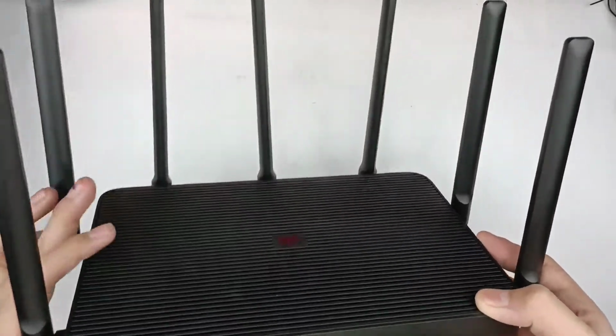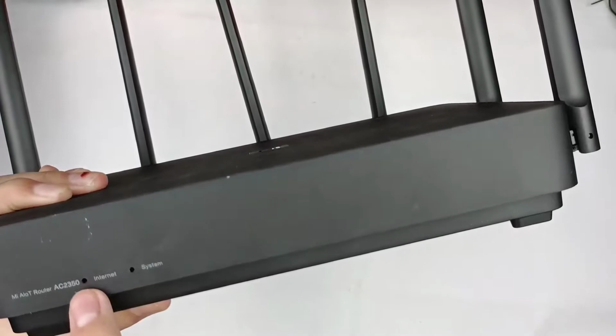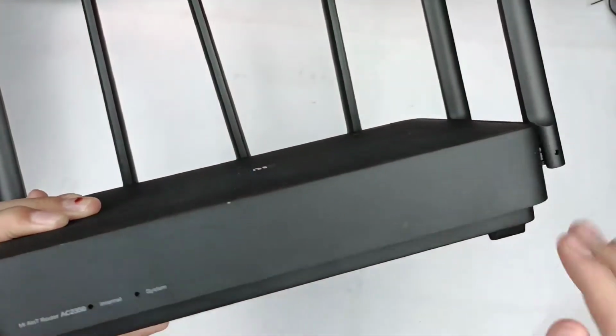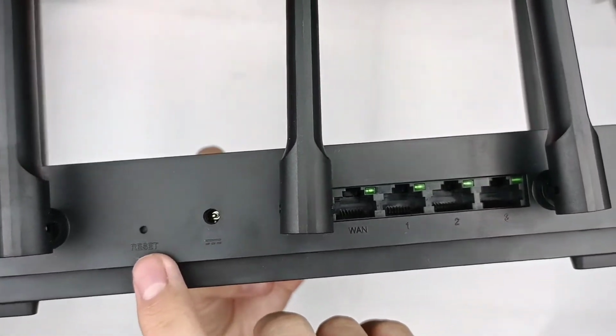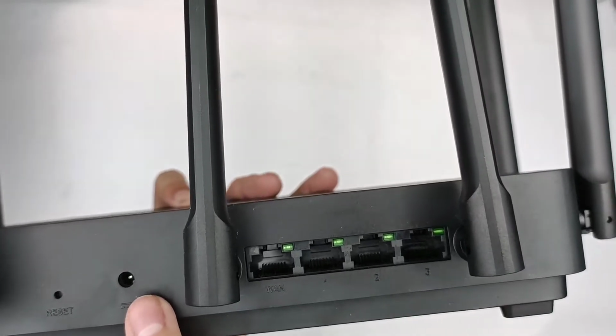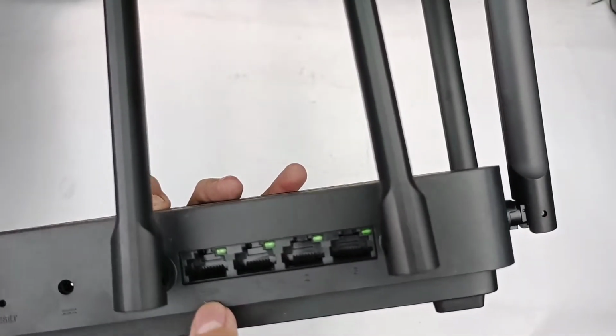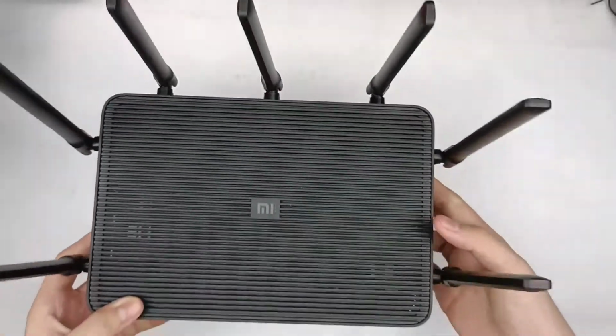Here on the front of the router, you could see there are two LED lights, one for the internet and one for the system. Here at the back, you can see there is a restart button. This is where you plug in your power. There is one WAN port, then 3 LAN ports for you to connect.